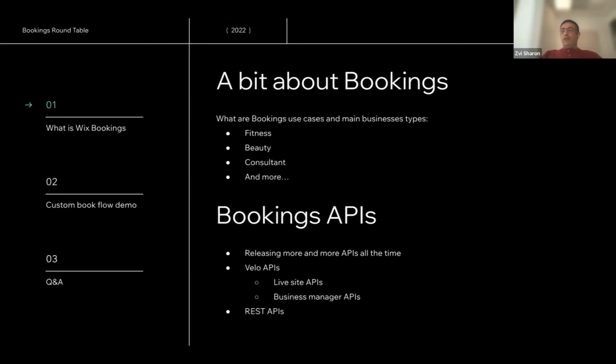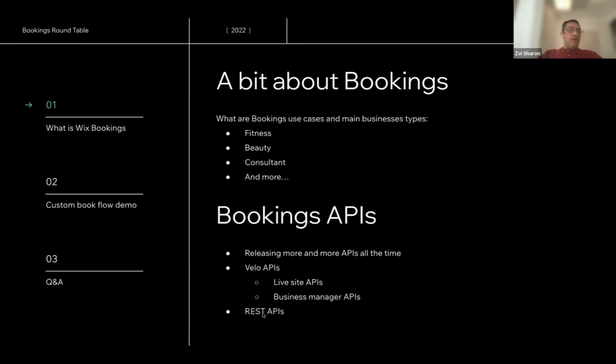For example, you can create tables with a list of bookings. We have a lot of use cases where we are adding functionality to the business manager according to customer requirements. Also, we have the Velo APIs, and we have the REST APIs.